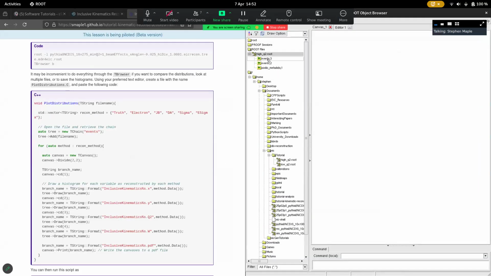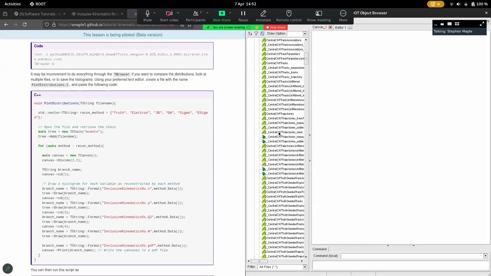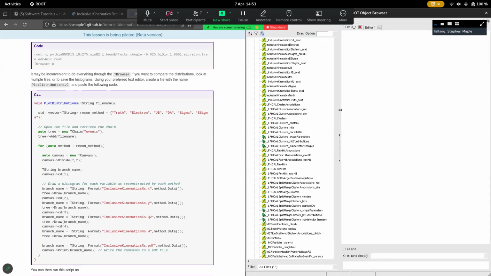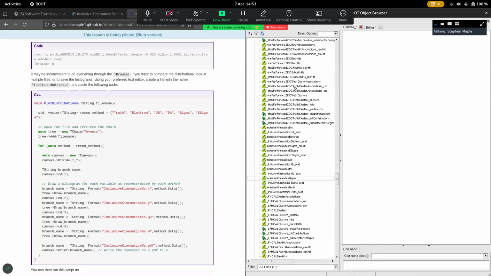and we can easily just browse through the outputs of the different reconstruction methods in this TBrowser, because they all have the name inclusive kinematics, and then the name of the reconstruction method. So for example, we've got double angle, which hopefully will load for me. There we go.